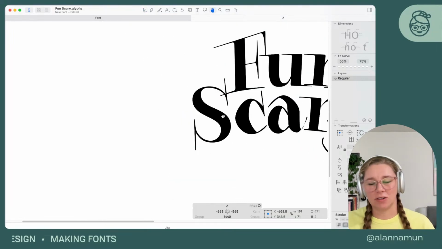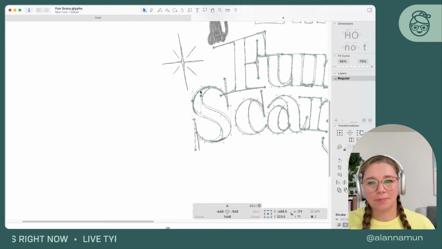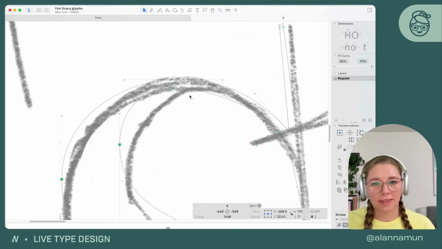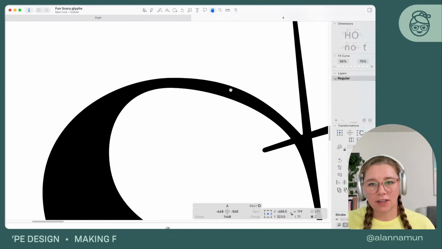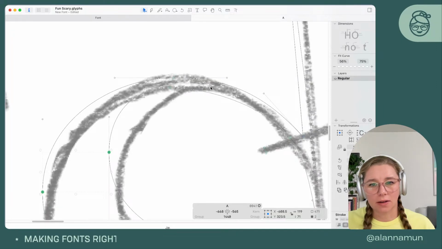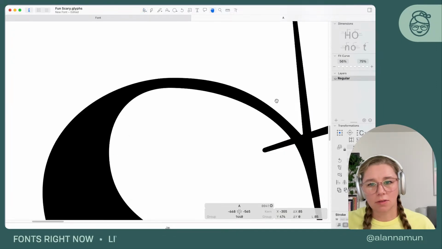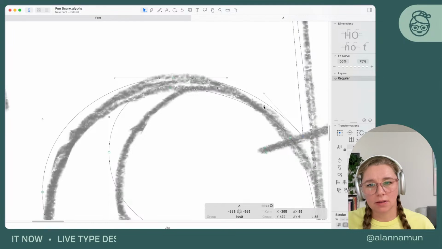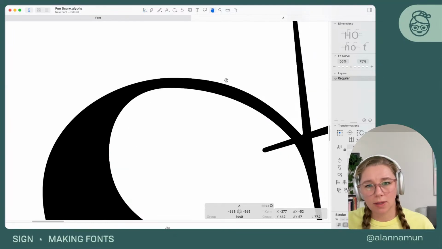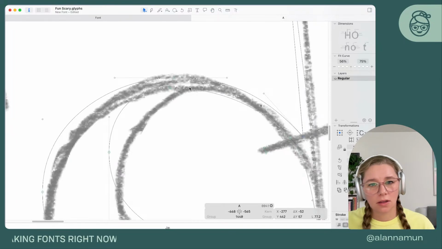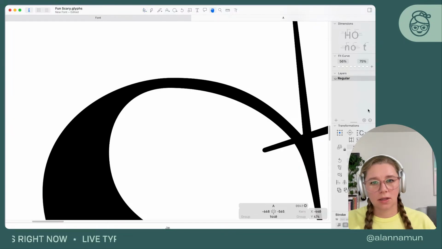Let's see. No, it's not. It's not with the vibe. It's not vibing. Okay, more like this. Okay, and then I need evenness here. This is all lumpy and weird. So bring that out a little bit. These are also at different angles. These two should probably be at the same angle.